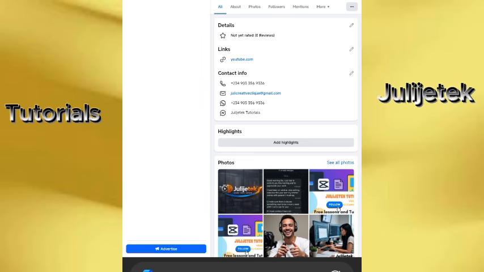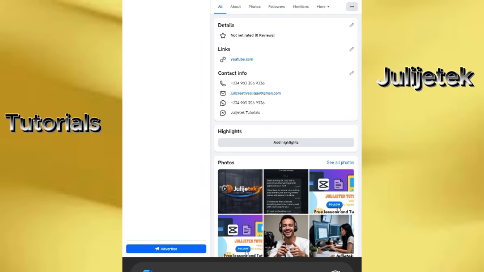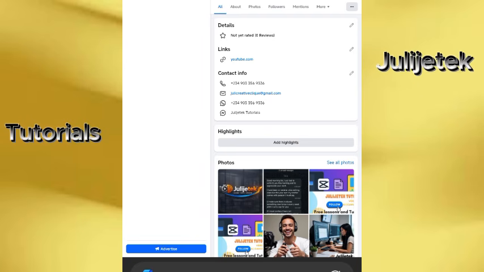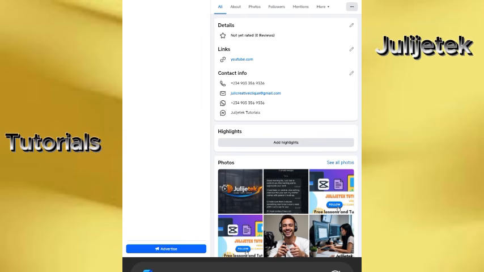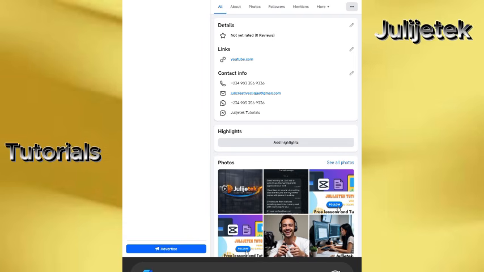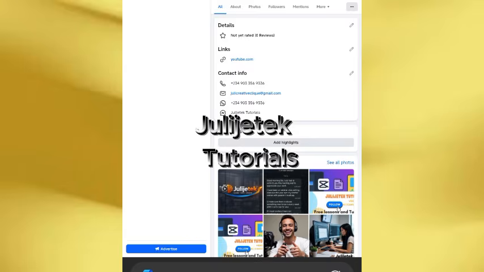Actually, you may add it in your Facebook profile, but make sure that you add it especially in your Facebook page too, so that when they click on that WhatsApp button, it will take them straight to your WhatsApp DM. Okay, so this is how you get connections. You get in touch with people that are actually your audience, that you are showing your product.